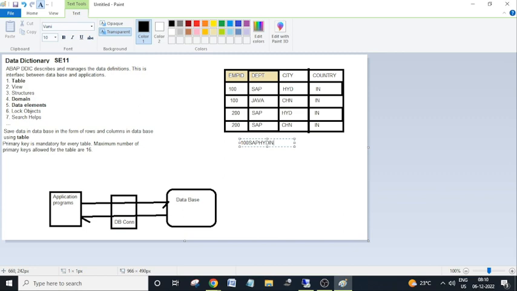In database, the entries will be saved like this. 100, Java, CHN, IN. Now let's separate city. Is it a duplicate record? Is it a duplicate value? 100 SAP.